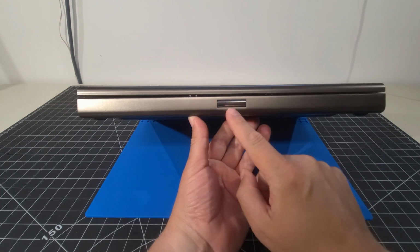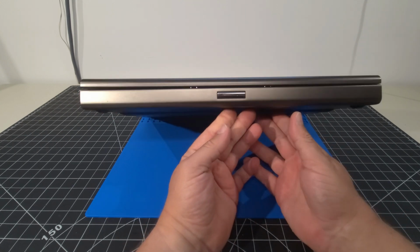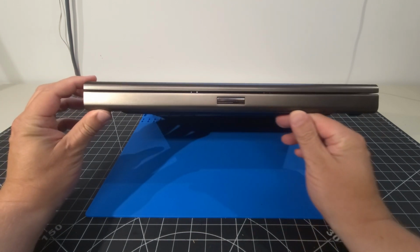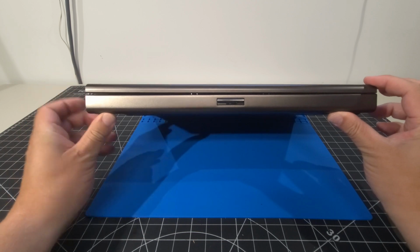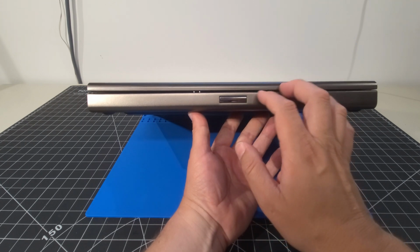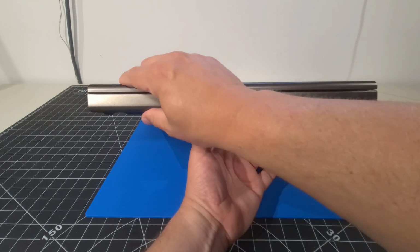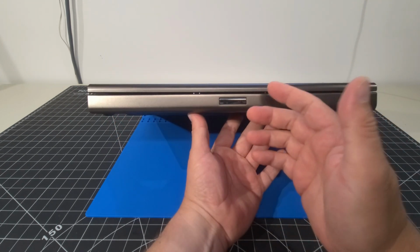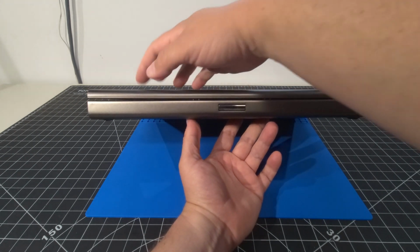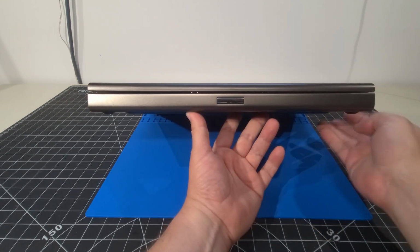So in the front here, we have a single latch, which opens up the top of the system. And you can see, even with the latch closed, there's quite a bit of play here, and it looks like there's a bit of a twist in the screen. Now, to my understanding, this has been like this. I'm not sure if it's something to do with the age of the system or over time. Just talking about the build quality, it's physically amazing. But again, I don't know if that's design intent, maybe keeping in mind how sometimes laptop keyboards can indent themselves on the actual LCD. So it could be that. But again, just one thing I've noticed.